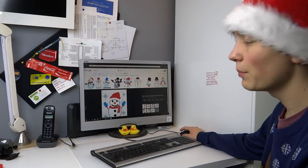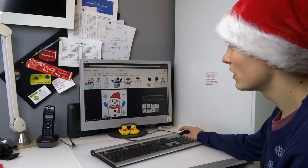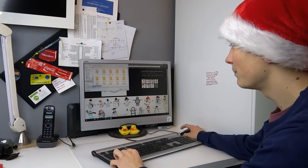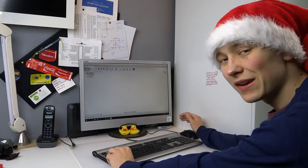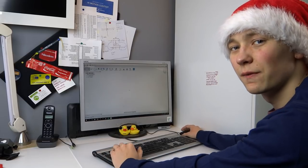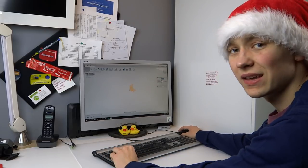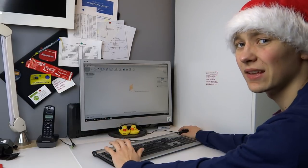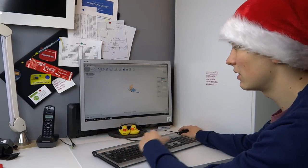You can easily find them by typing what you want and choosing clip art right there. Don't forget to also choose the right license. We can simply save this on our drive, and right now we can import our image to Fusion 360. We can do that by clicking insert on the top, choosing our image and selecting the plane that we want to put it on. So let's choose the bottom one.